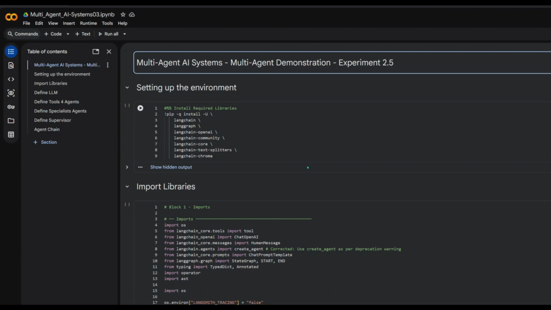Overall, this notebook contains 6 main blocks of Python code that work together to build our multi-agent AI systems.